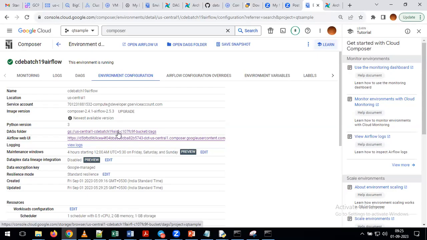At the same time, Andy, when you are going to perform deletion activities on your buckets, please don't delete this bucket. If you delete this bucket, what will happen? Your Composer instance will stop working. For that reason, please don't delete this bucket, because this is the bucket it creates by default as part of your Composer instance.